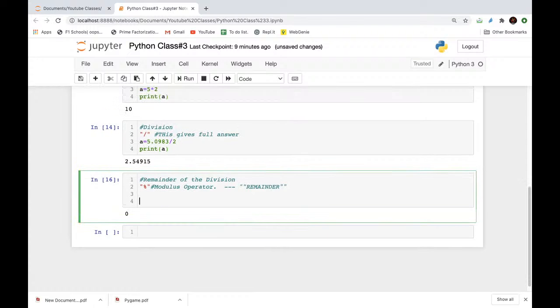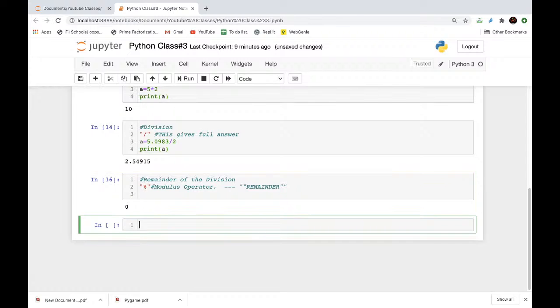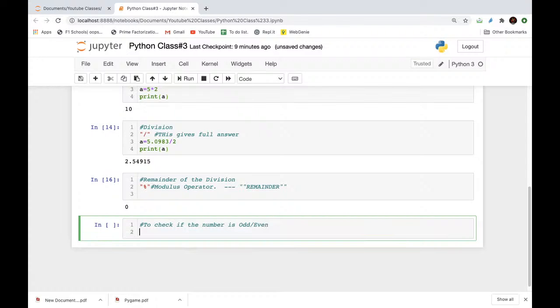So let's make a mini program to check if the number is odd or even. You guys might think we'll use some if and else. No, we'll not use that.